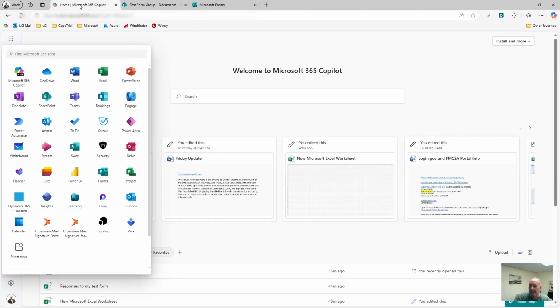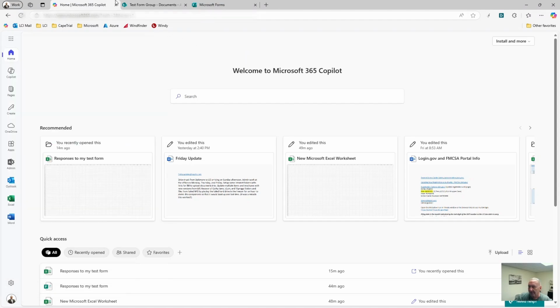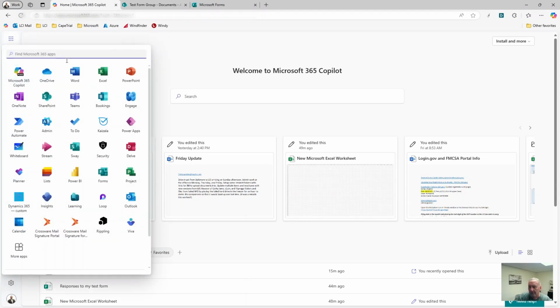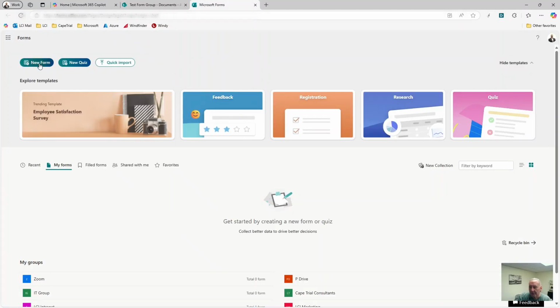The typical way is you're going to go to office.com, click on the waffle. You're going to click on Forms, and you're going to create a new form. And then you're going to take the link for the responses for the spreadsheet and you're going to copy it to someplace else. Honestly, there's an easier way to do it, and this is the way that I create them.